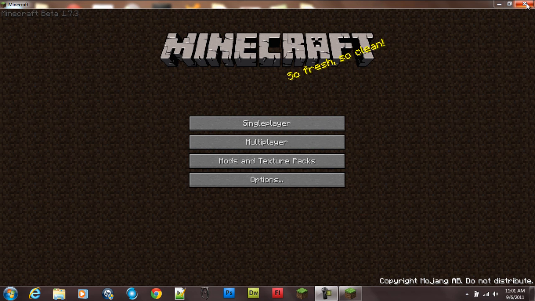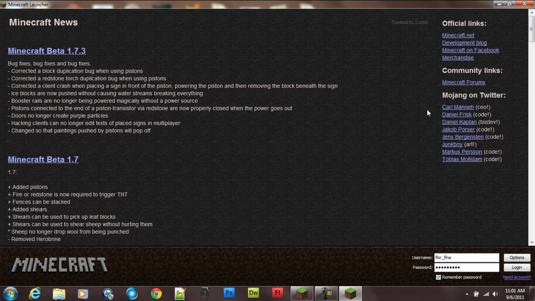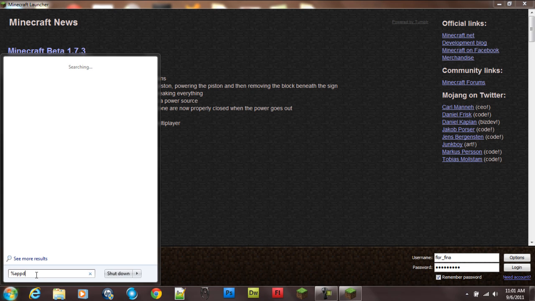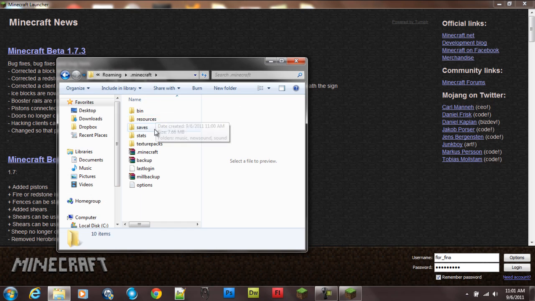Alright, to do this you need a vanilla version of Minecraft, which means you have to start off with a brand new Minecraft. So, if you already have mods installed, you go down to %appdata%.minecraft, and there will be a mod folder. But since mine is a vanilla version of Minecraft, and I backed up my mods and everything to here, well, it's a big file. Anyways, I backed it up there, so I can restore this after another video or something.